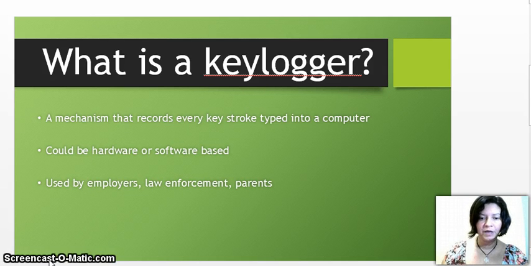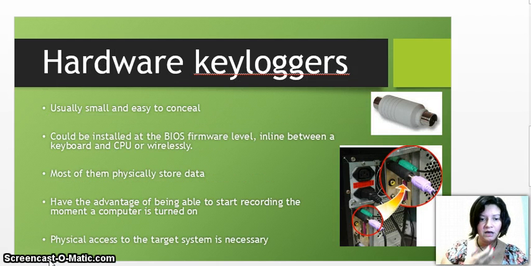They could be hardware or software based, and they're used as a monitoring tool by employers, law enforcement, and parents to enforce existing internet policies. Hardware keyloggers are very small, easy to conceal. They're about 1 inch big, and they can be installed at the BIOS firmware level, which involves opening the computer and attaching it to the motherboard.